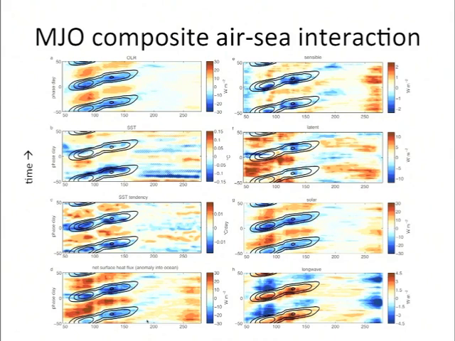So we found that on the average of these 103 events, the convective anomalies represented by the OLR is synchronous with the surface heat flux anomalies. And then these are all the terms that go into the net surface heat flux. You can see that the solar flux, from the sunlight, is strongly modulated by cloud forcing. During the convection, there's stronger clouds, and that reduces the heat flux. And that's a large term, the largest term, actually. So that is part of the reason that it's synchronized.